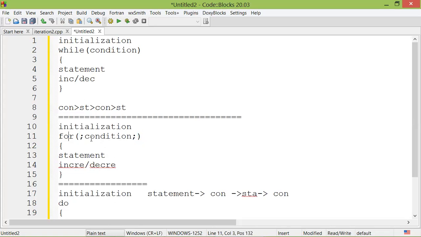In the for, just place the condition, but beware, keep in mind that for has 3 segments. So if we make it blank, no problem, but you have to give the semicolon. Otherwise it will create a problem, it will show you the error. And statement, if we increment and decrement in this place.